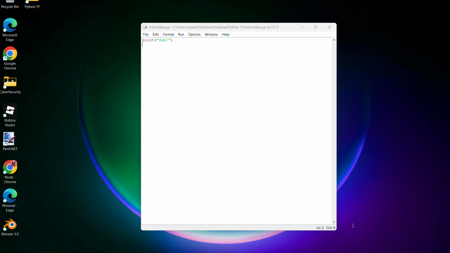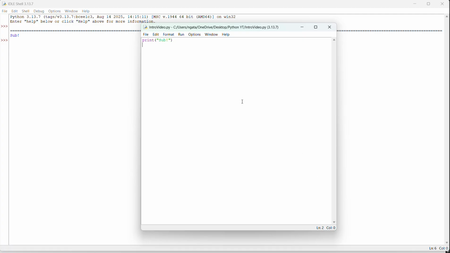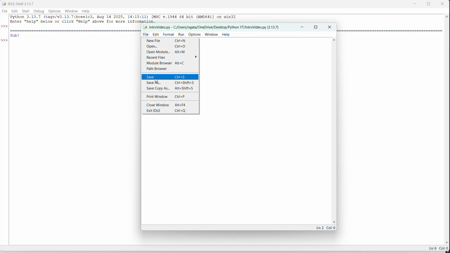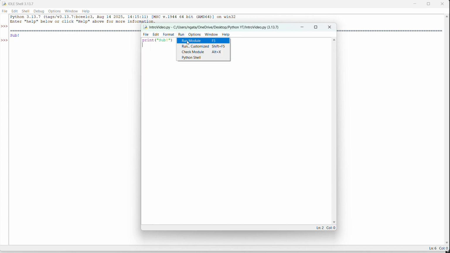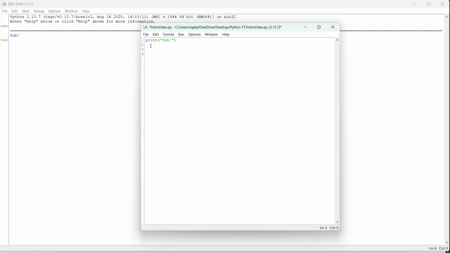Those are really the only functionalities you'll probably need to know for IDLE: File, Save, New File, which I showed you before, and Run Module. A suggestion that I highly recommend is to come to Options and pick Show Line Numbers. It simply shows you the line numbers. It's easy for me to see what line I'm on, and especially when I'm writing code, I can tell you, hey guys, look at line 5 for example, instead of searching through something and not knowing the line.